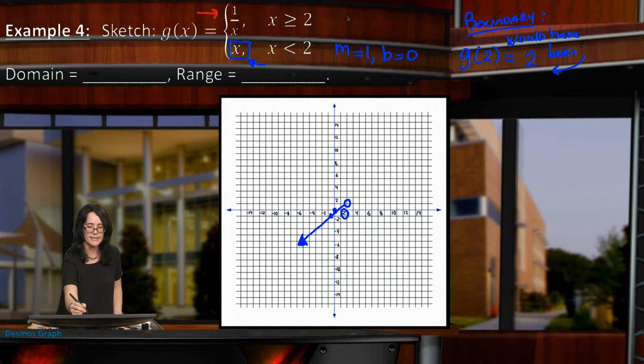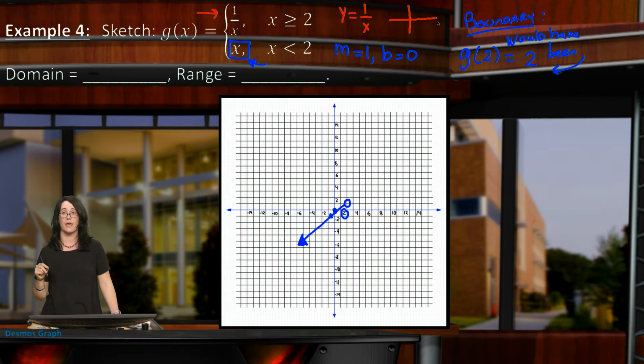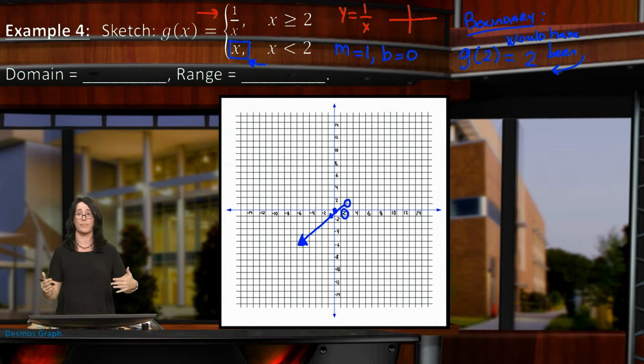For that one, anytime we had the graph y equals 1 over x, our reciprocal function, remember what that looks like. There is one problematic zone in that graph, and that is whenever your denominator equals 0. That's a big problem because it's undefined. You can't divide by 0. So what ends up happening at that location is you have an untouchable spot that breaks the graph into 2 pieces. The first piece, on the right, would look something like this, above the x-axis and to the right of the y-axis, in quadrant 1. And the second piece would be in quadrant 3, like this.